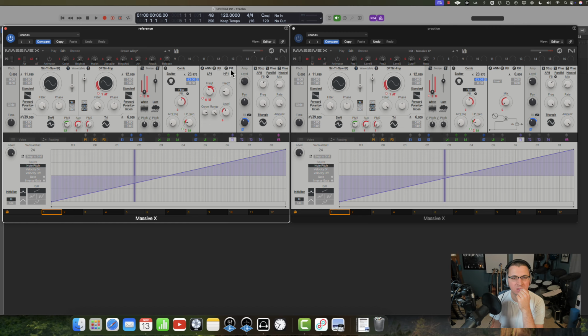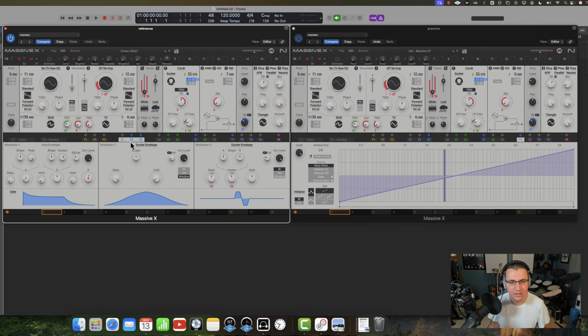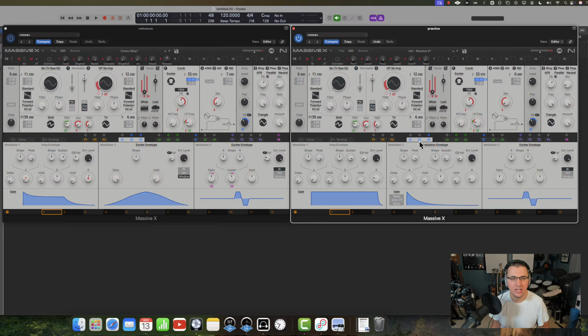Let's go through each of these panels really quick again. I'm not seeing it. Is it in one of the envelopes down here? Ah, there we go. Missed that earlier. So, for one, envelope 2 is supposed to be used somewhere, and it's not yet. So we're going to have to figure out where that got used. But the exciter, or this is some kind of pseudo-random thing. So it's supposed to affect something with the exciter envelope.